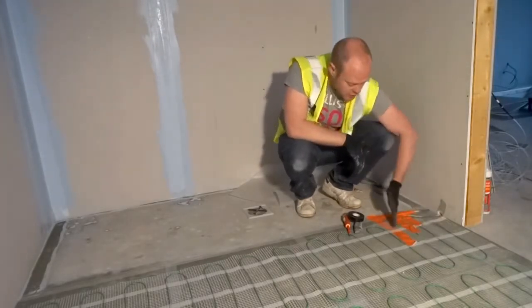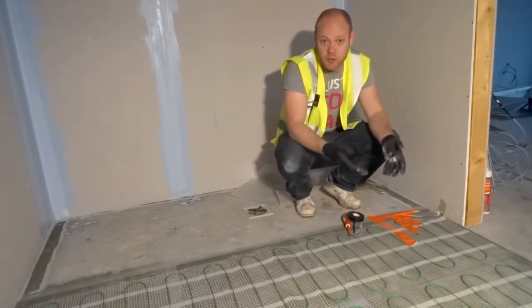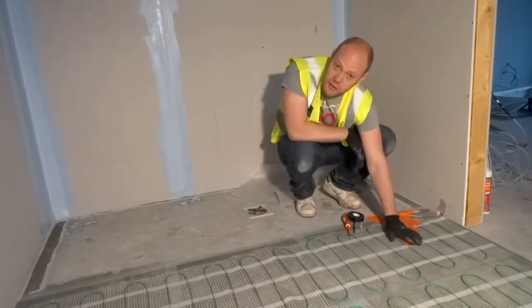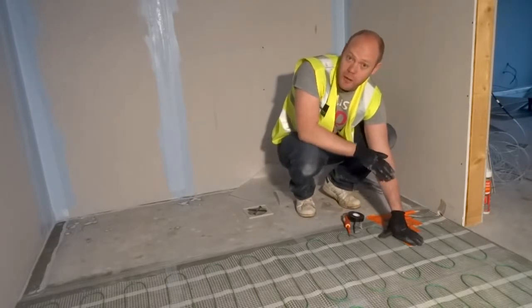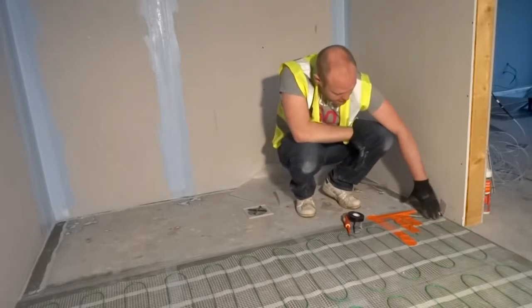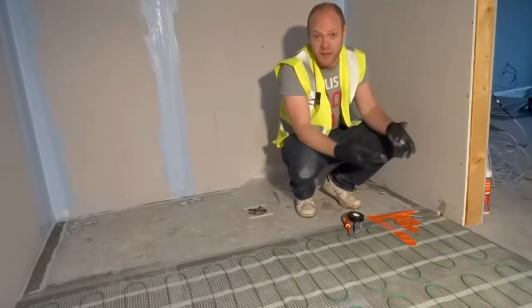Once again, make a channel, it's up to your controller. We give you a floor heating conduit, so you put your probe in that conduit and sit that underneath the floor. Tape up the end so that no levelling compound or adhesive can go up that, and then just lay that down on the floor and run that to your control. And then that's the next stage.